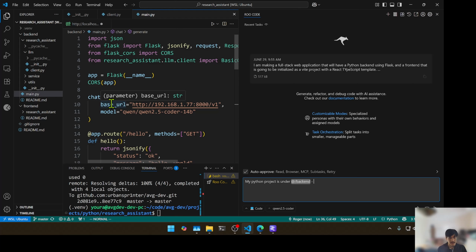I would like you to go through all my .py files and sort, organize, group all my imports, and then after that remove all unnecessary or unused imports. So it's a simple task.